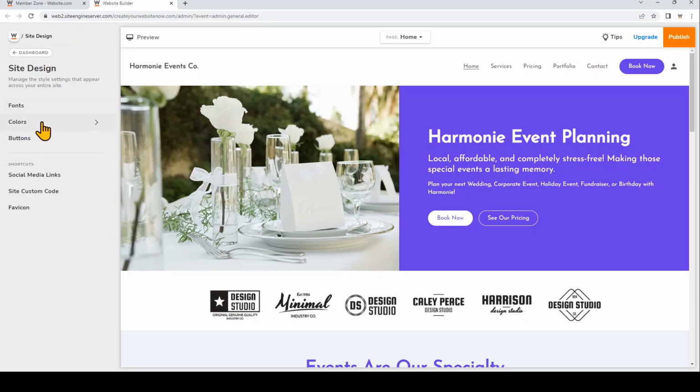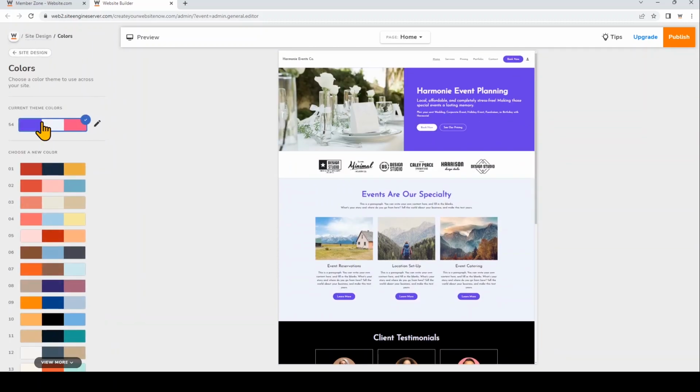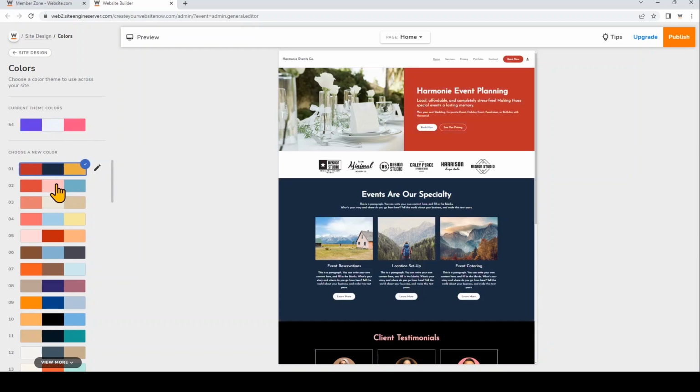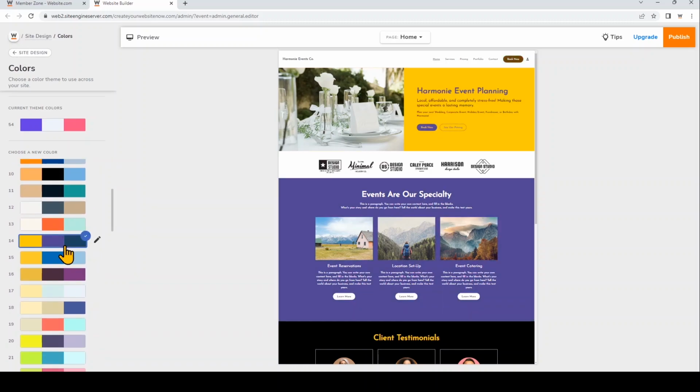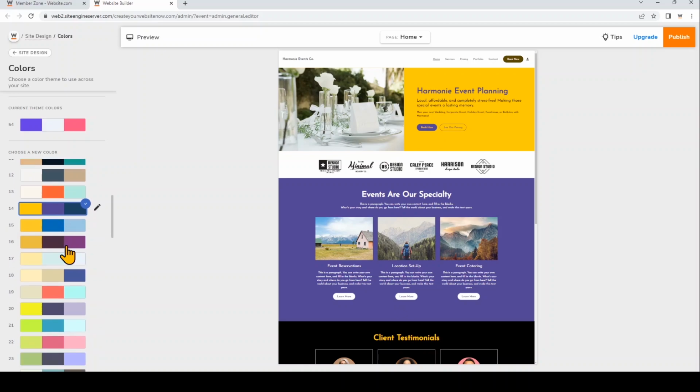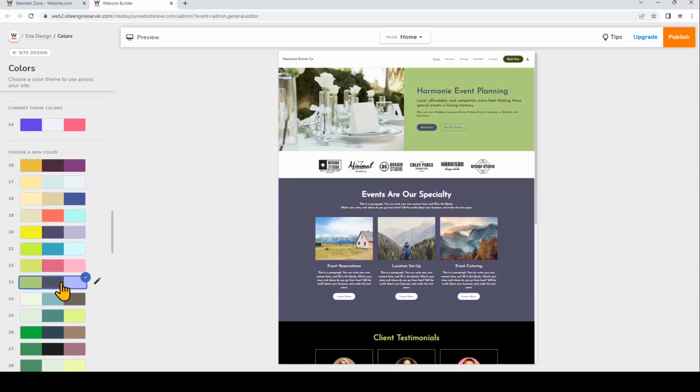Just click Colors. So these are all designer-made color combinations that add variety to your website while keeping a cohesive look. Remember, again, to keep your brand and business in mind as you choose your colors. Colors can also evoke different feelings in your website visitors. For example, blue gives a sense of calm and confidence. Purple can give a sense of luxury or creativity, and yellow can give a sense of warmth and happiness.